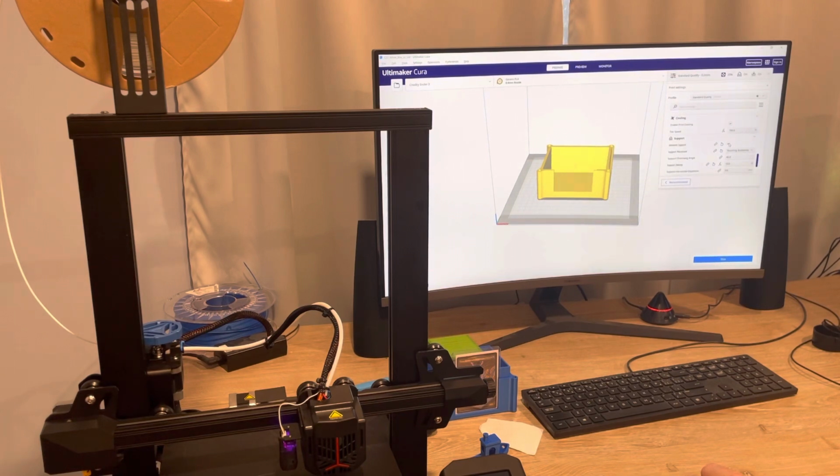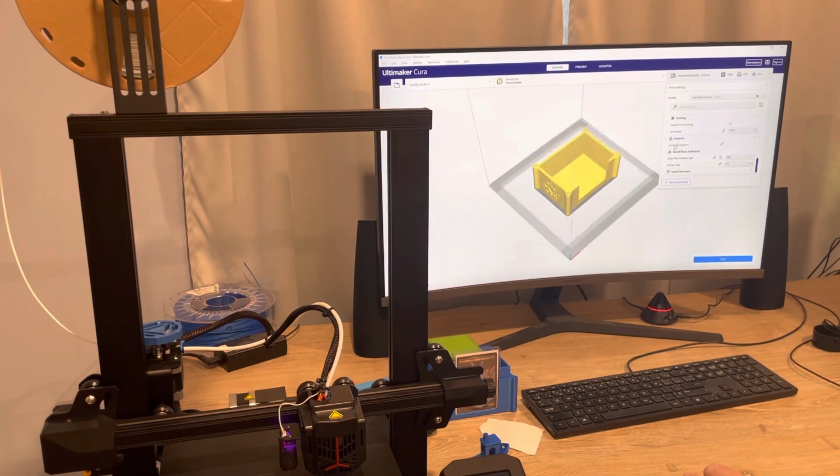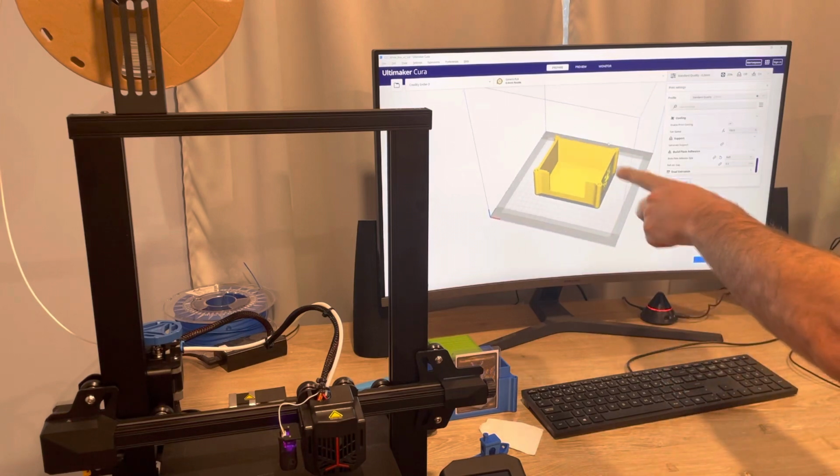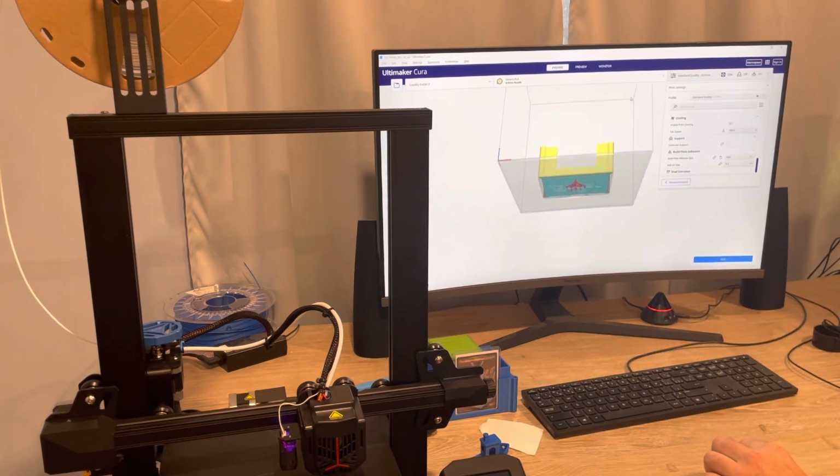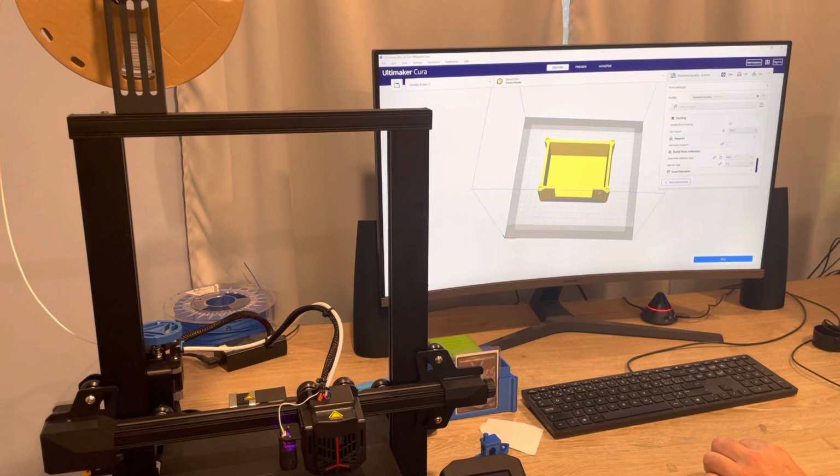And then I'm going to turn off supports. I had supports on my last print, but I don't see where I will need any supports on this. It's gonna be flat on the print bed, and the nozzle's just gonna go round and round till this thing is done, so we're all good.